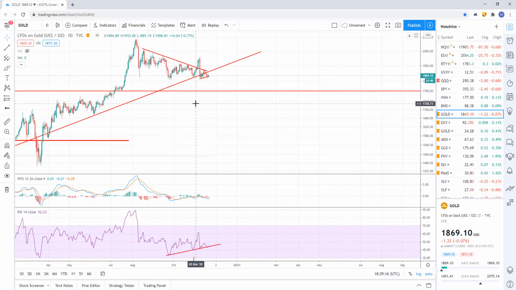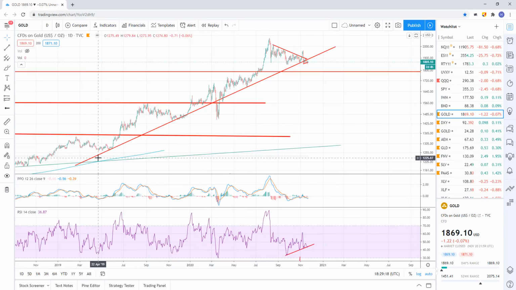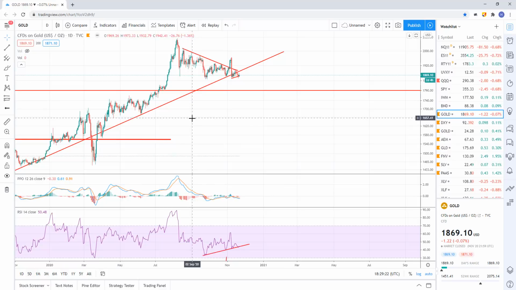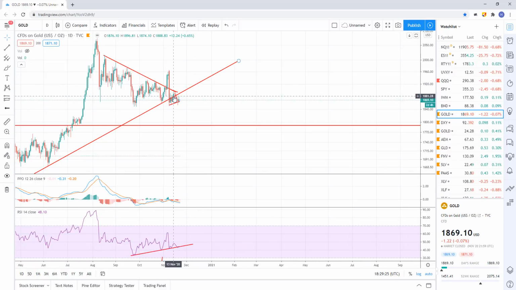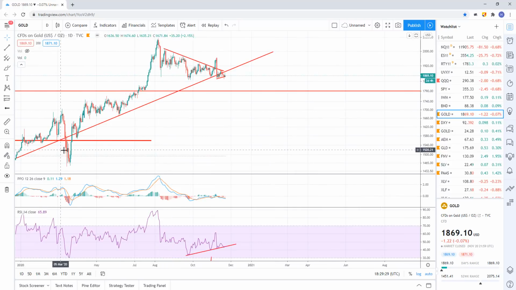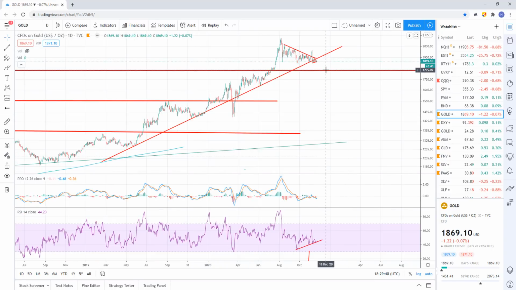So here's the daily chart. I've got this uptrend line right here, and it seems to be working. However, we've broken down below that trend line. The trend line is not my favorite because we had this break right here, a kind of violation of the trend. So I just marked it out to see if I was going to get any kind of reaction. But what I'm really looking for is a move down to this level, about 1790, 1800.